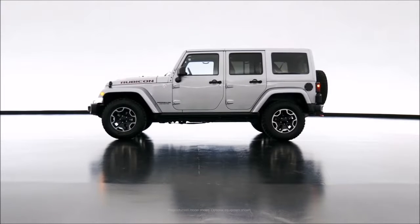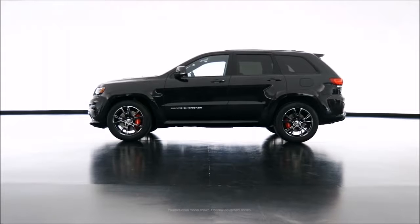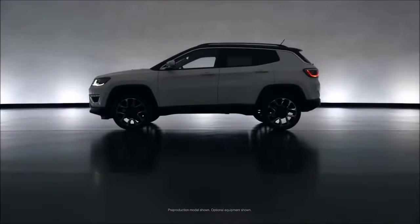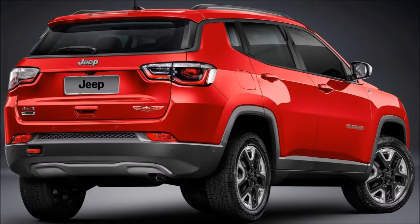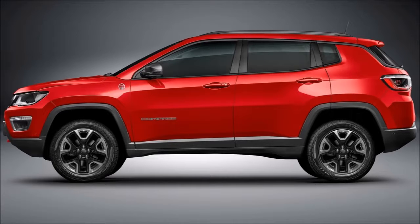The two families of Jeep design, one is the Wrangler, boxier, tougher, more rugged. The Grand Cherokee side of the house is our more premium side of the family, finer detailing, more aerodynamic, more sculptural shapes. We thought, what if we could capture some of the flavor of that car, make it a good statement for the C-segment? Simplest way to explain the C-segment, it's kind of a smaller than the medium-sized SUV. Does that make sense? It's medium.